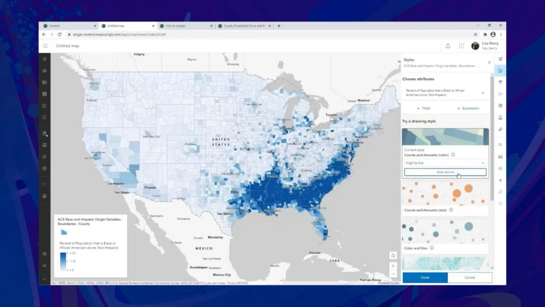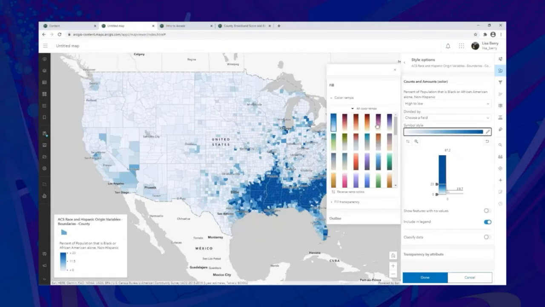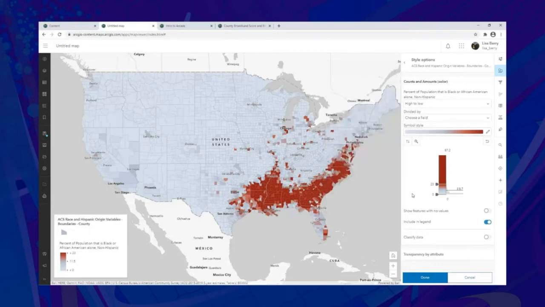Again, I recommend going into the style options. And as I mentioned a few minutes ago, this by default is showing us the average plus or minus 1 standard deviation. So we're automatically seeing this significant pattern. I also like to recommend going in and really playing with the different color ramps until you find one that either matches the topic that you're showing or just appeals to the cartographic view you'd like to show on this map.